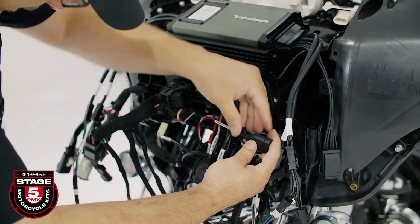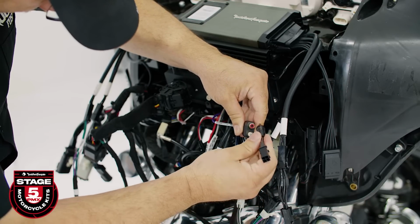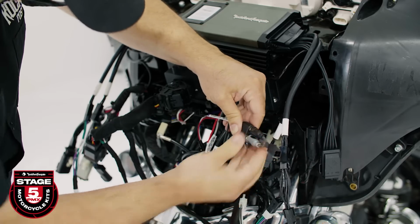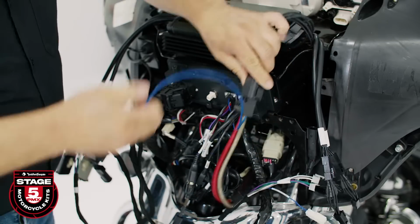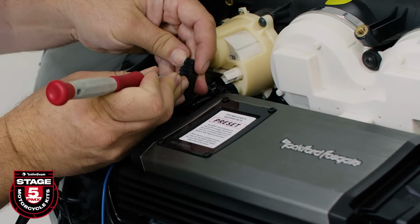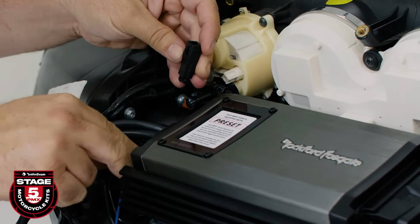Once you're done, connect the subwoofer RCA adapter to the subwoofer line out on the back of the PMX source unit. Finally, plug the power into the amplifier connector and plug the blue wire into the empty connector on the top brake side. This blue wire is the amplifier remote turn on. Take note that there is likely an empty plug that needs to be removed before making your connection.